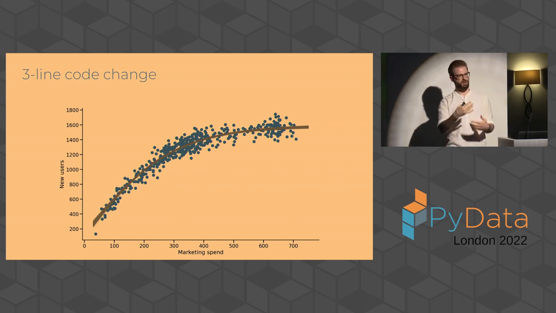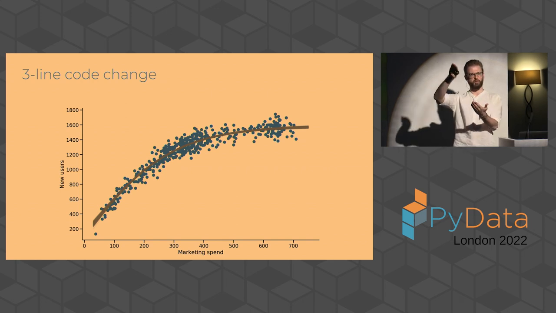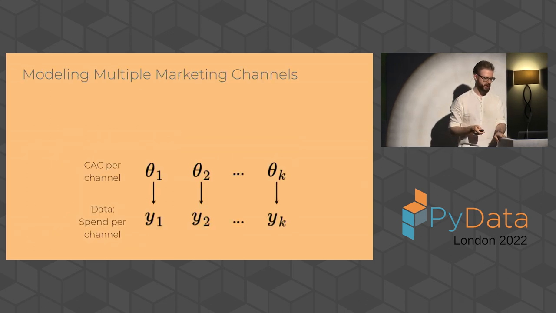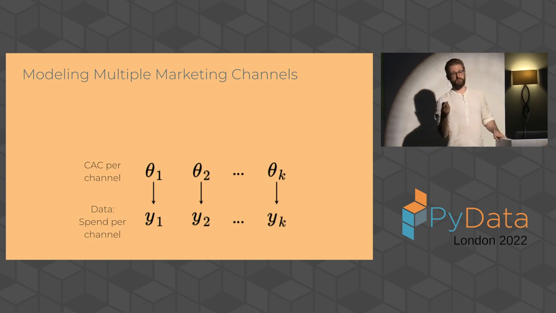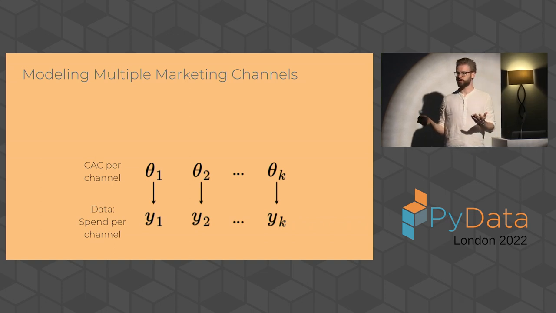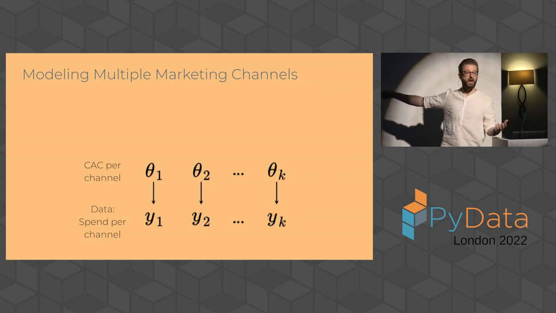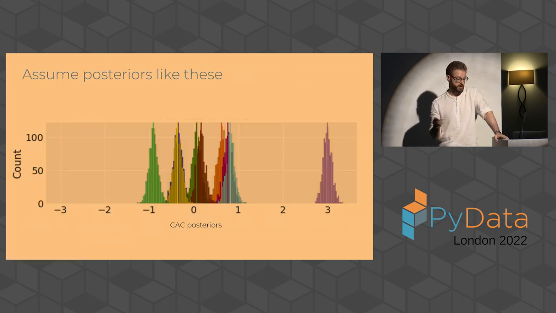But the point here is that I am not showing the code, but trust me, that it's just a very simple three line code change. So in terms of this iterative process, I see, oh, this is actually a terrible fit. Now I do this change. Now it's a better fit. And now I can just keep improving it just with simple code changes. Well, the other thing, as I mentioned before, is we made that simplifying assumption that we only have this one channel. In reality, we have many of them. And now you might say, well, that's simple. I just build instead of linear regression, multivariate linear regression, and I just include many different channels.